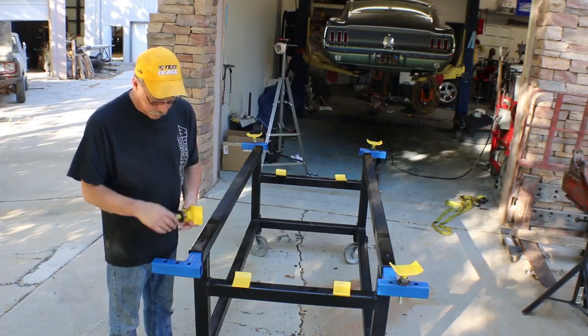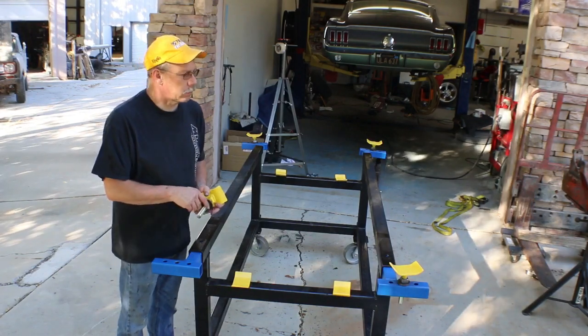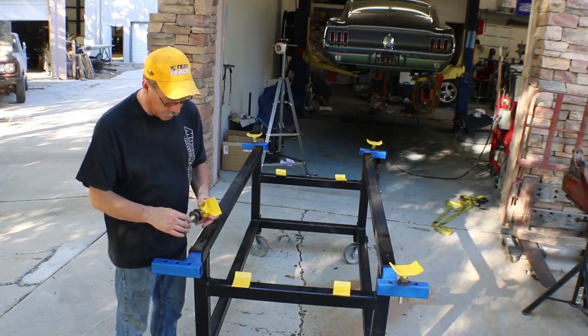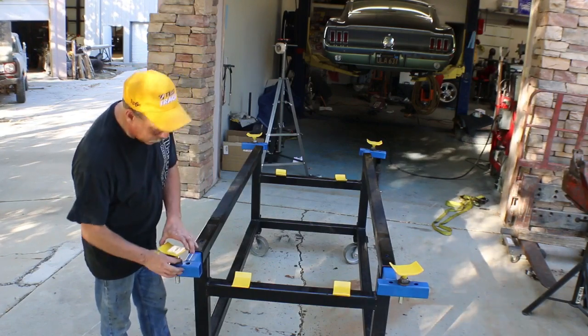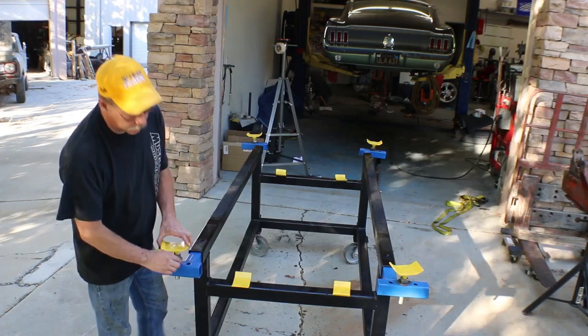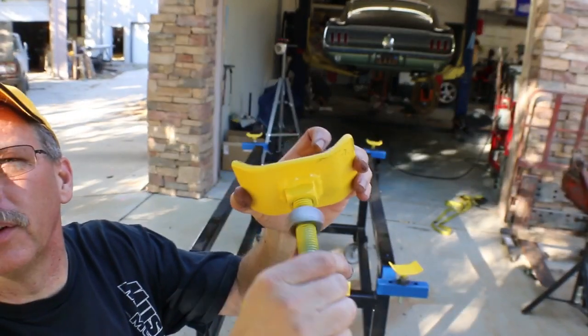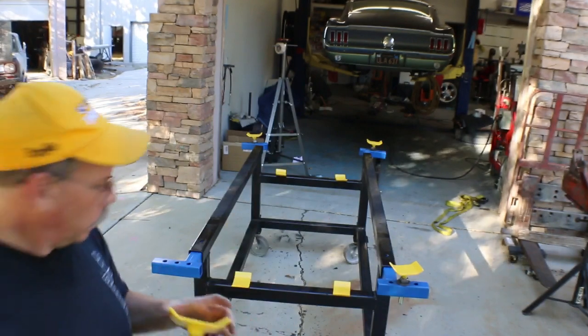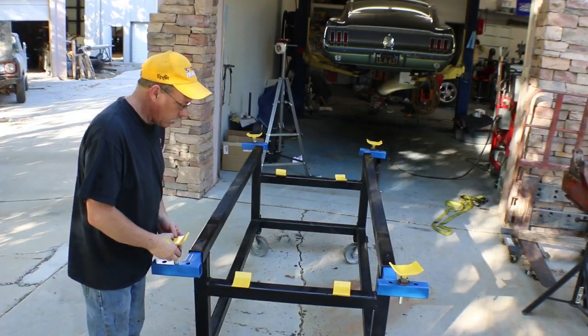So all I'm talking about here is I built the standoffs with the threaded rod, which is 3/4 of an inch in diameter. And then I have a square nut, two washers, and eventually I plan to put a thrust bearing in between those washers. You can see that there with the square nut, so that makes it adjustable so you can adjust up the height to try and level something out on the stand.